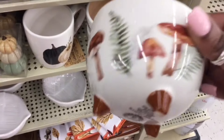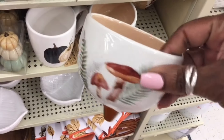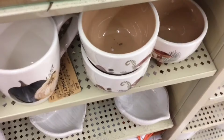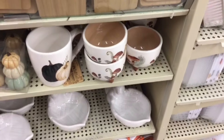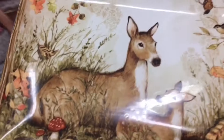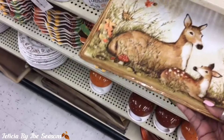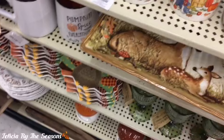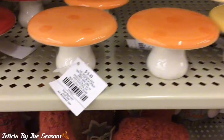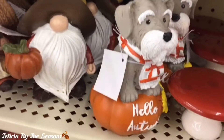Here's another item that is mushroom themed, and I think this is new to Hobby Lobby this year. I'm finding quite a few things I haven't seen before at Hobby Lobby this year, so that is definitely exciting. Now I thought this deer platter was beautiful — so beautifully colored and just such a beautiful scene for fall. If I were to purchase this platter, I think I would decorate with it rather than use it for its intended purpose. It would be a beautiful backdrop in a hutch.